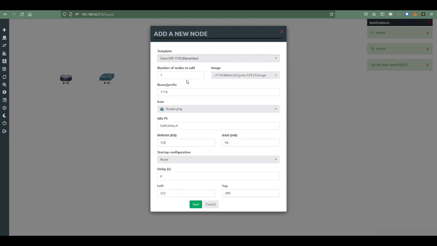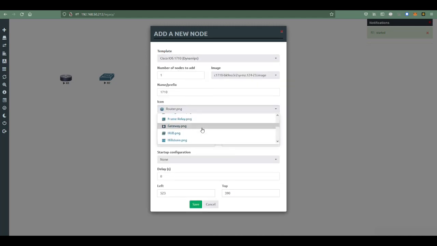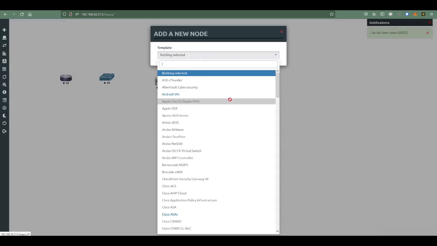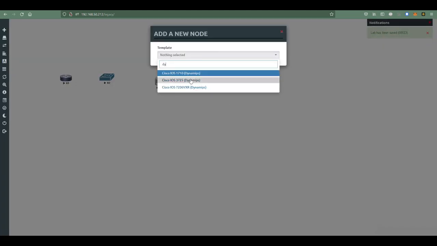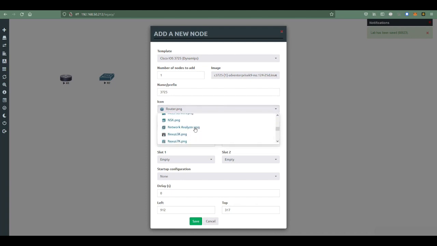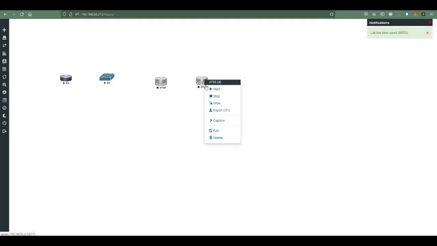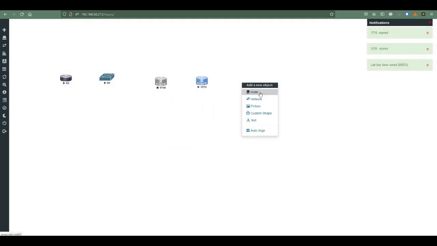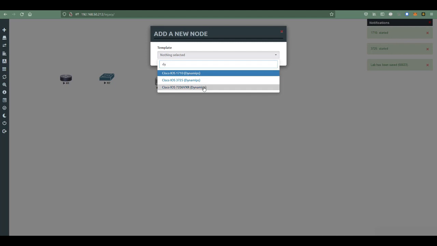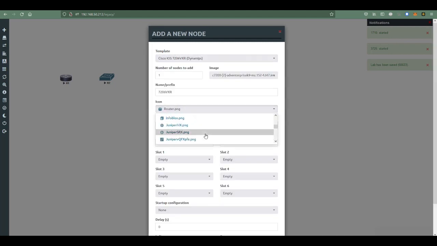While waiting to power on, I'll also load the Dynamips. Basically, that's it. I'll just drag those images from the source to the destination. Make sure that you paste it to the correct folder. So this would be the second image. I'll make it run. And then this would be the last one.